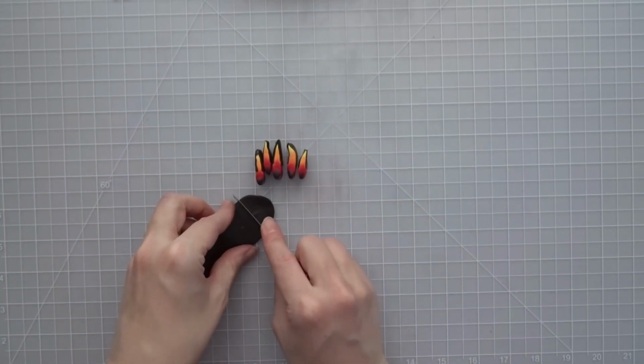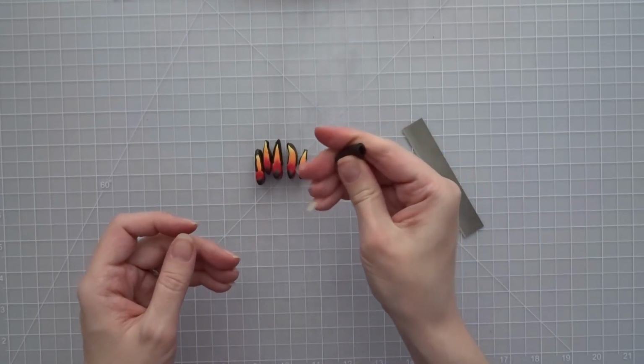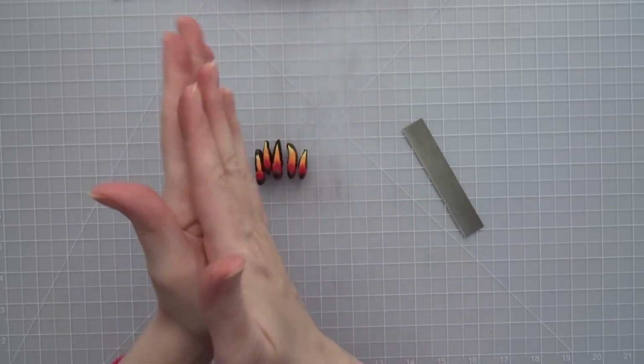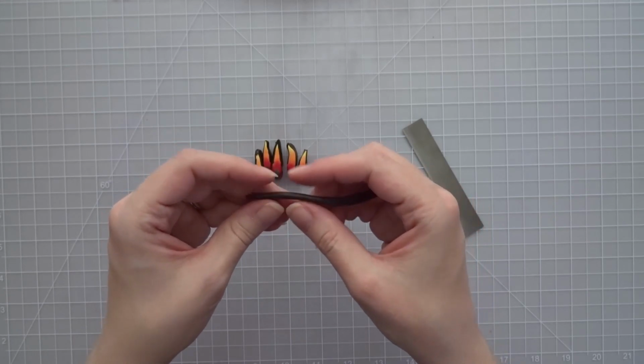To keep those curves in place, roll out a piece of black clay into a log and add it on one of the sides of the flame. Smooth out with a knitting needle. Add another smaller piece on the very top of the flame, giving it a slight curve. Then do the same for all the flames.